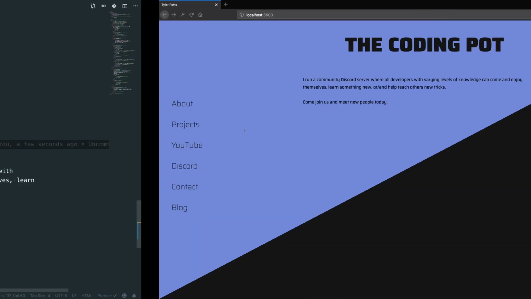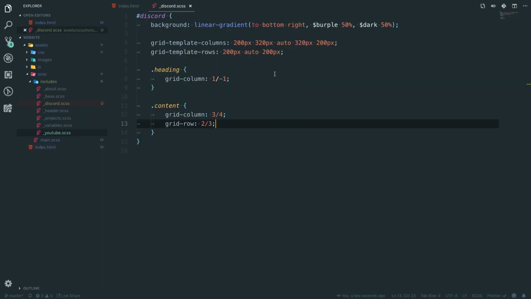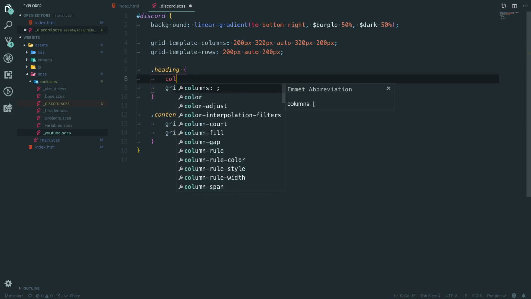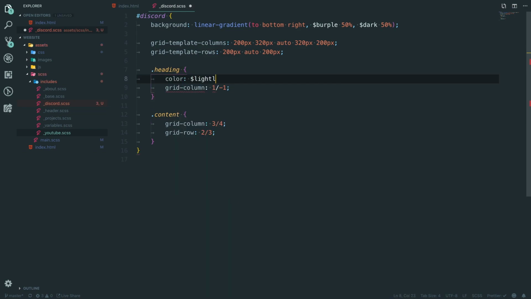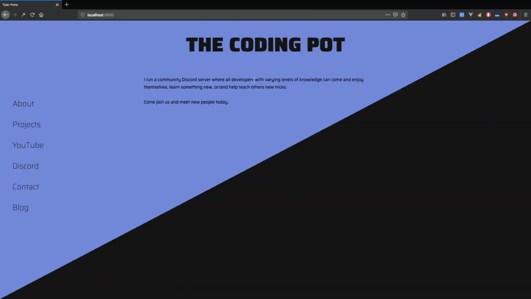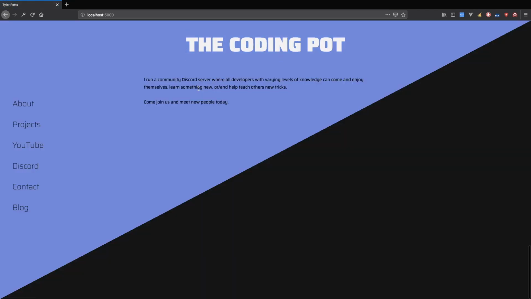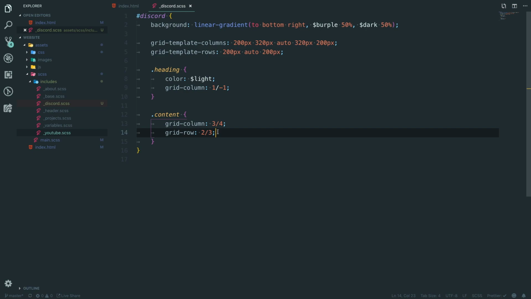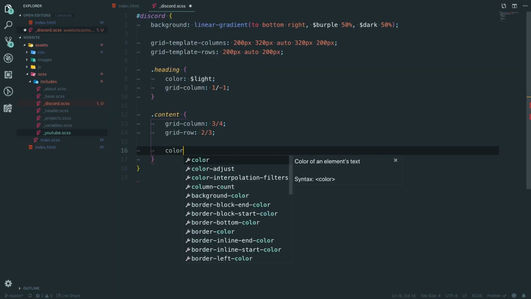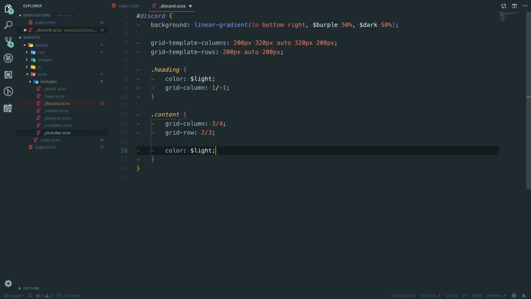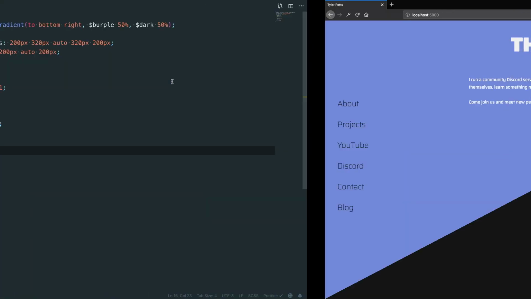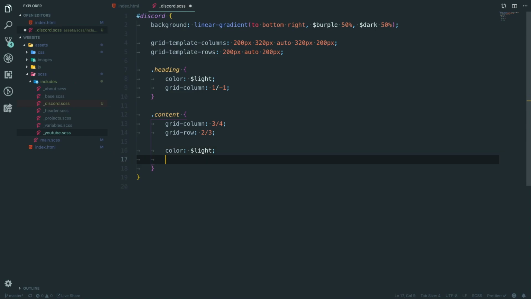We also want to change the heading, so let's go back and let's remove that. Let's go into here, and we're going to say heading color is equal to light. Oh, that's not it, light. And we refresh, that's now light. And we also want the content, which doesn't actually have a thing, so we're going to say color light, and if we hit save, that is now light. But again, now we actually want to set up some proper values for this.